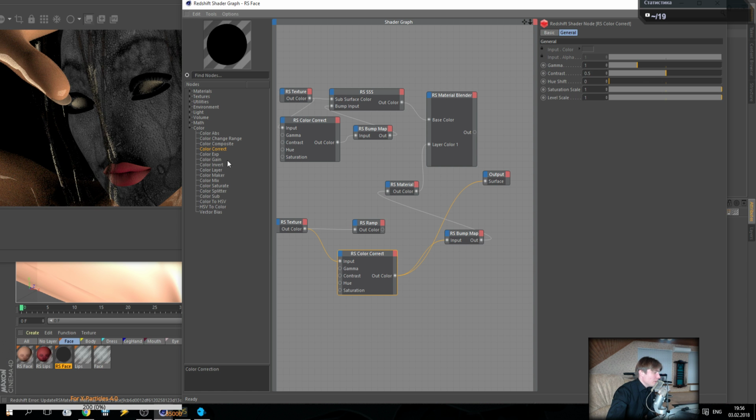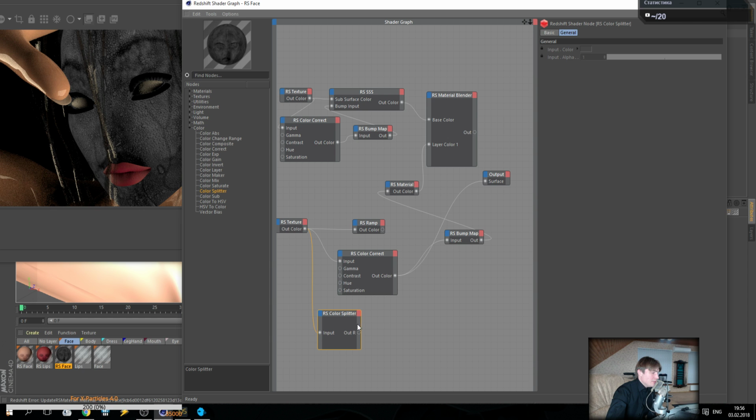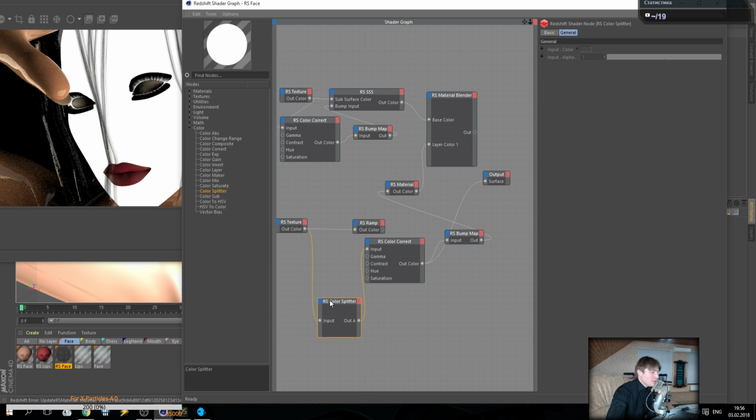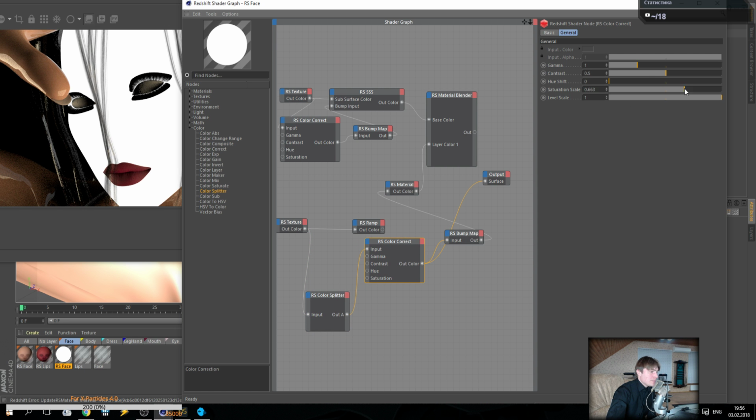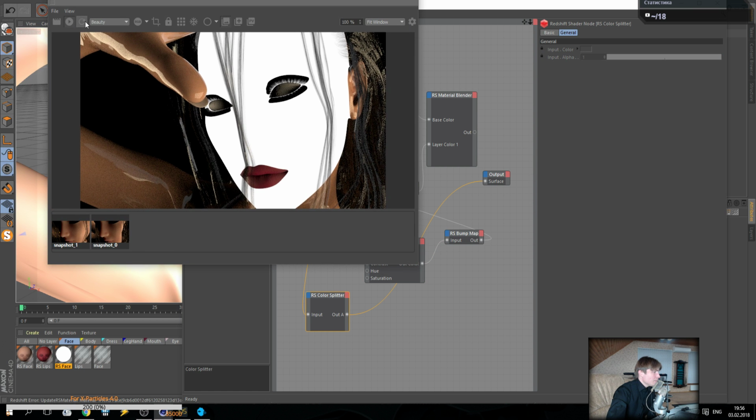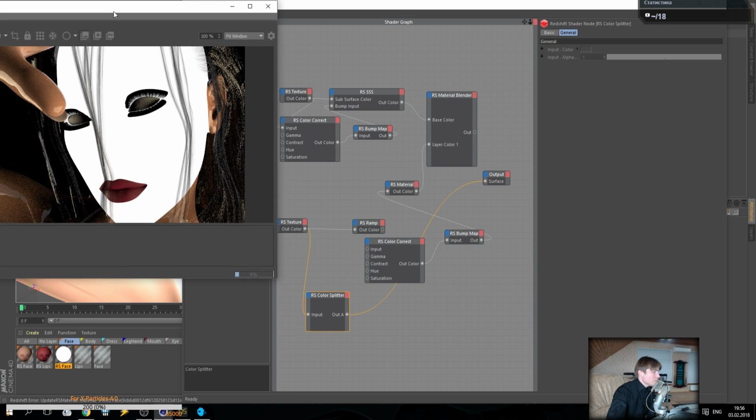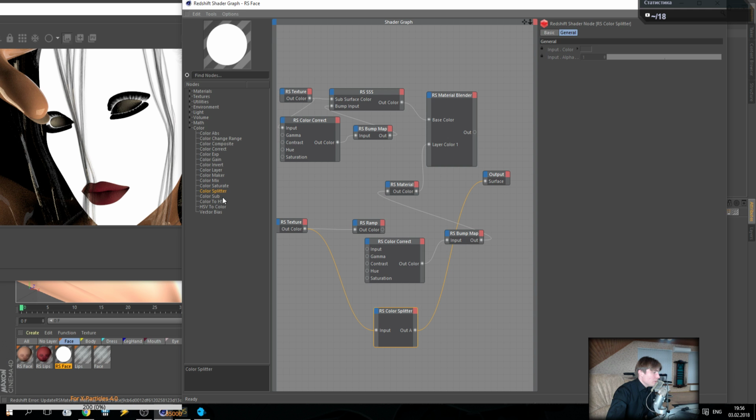Oh, just a moment. I'll try one more thing. I didn't try it before. I'll use a splitter, a color splitter. So apply it here. This is RGB. I will use an alpha channel. RGB I don't need. And apply it to the output, or maybe to the input. Okay, the alpha channel is not working properly.